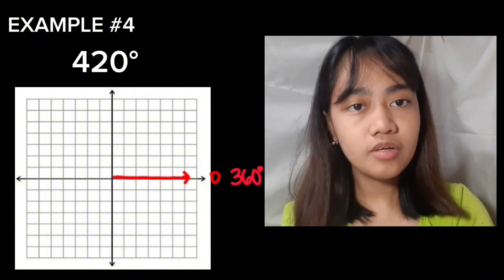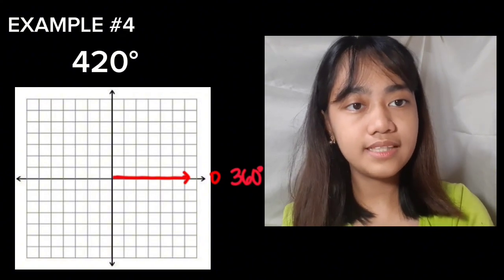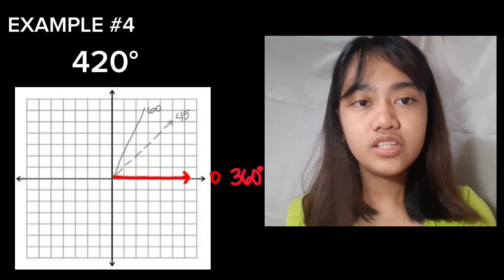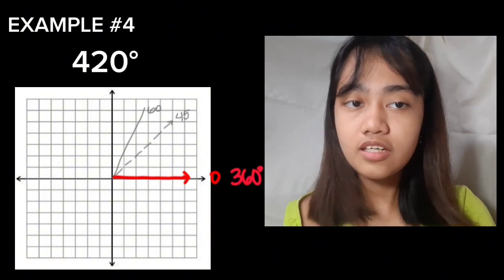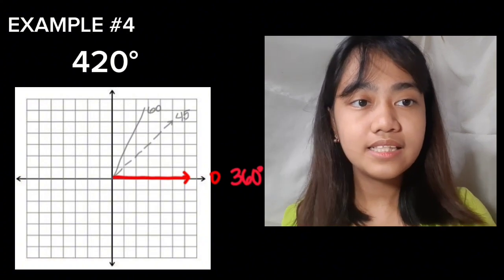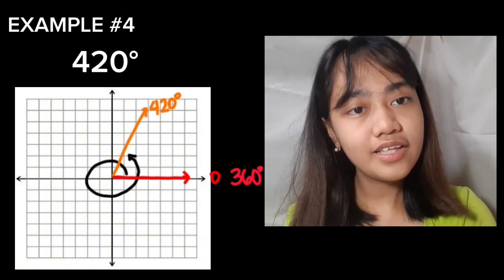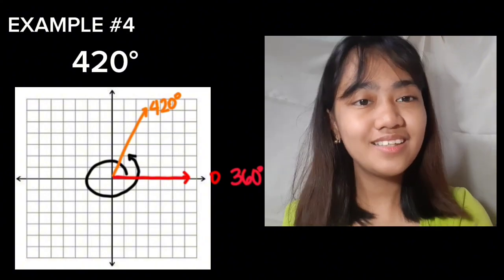Then if you still remember what I taught you in the third example, you will know the measure of 60 degrees. Now starting from here, since it is 360 degrees, add the 60, then you will have the 420 degrees. Don't forget the last arrow. Now it's done. We can now proceed to the last example. This is the last example, the fifth one.